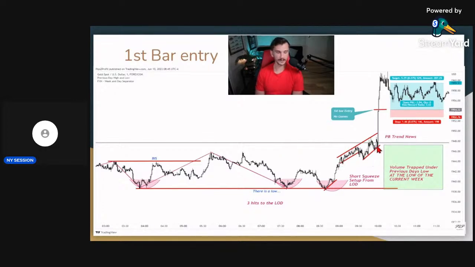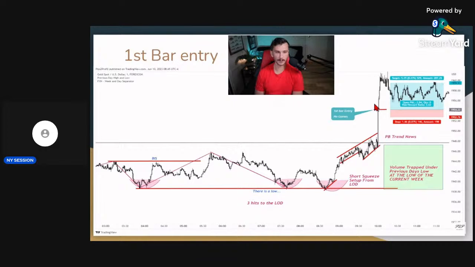This is the manipulation of that channel, which has now created a larger channel and then gone vertical on the news. So this overall has presented as a large scale parabolic short squeeze, as well as a trend trade. This could all become volume trapped at the low of the current week. Beautiful. That's great. That doesn't help you get in after the news, though. With the understanding, though, of the first bar entry and the 15 minutes after the news, you have to decide which one is going to take place.